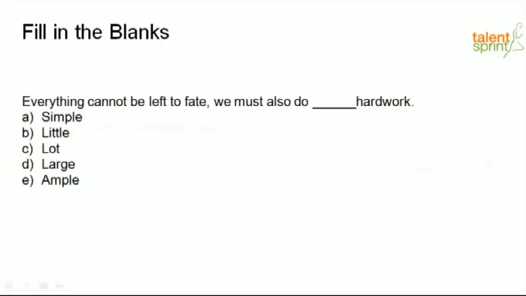Everything cannot be left to fate. We must also do dash hard work. My options are simple, little, lot, large, ample. Everything cannot be left to fate. We must also do dash hard work. So if we look at the options, they're not very difficult words, right? Pretty simple, easy to understand words. But looking at the meaning that the context is giving, which one do you think fits the blank and completes the sentence meaningfully?